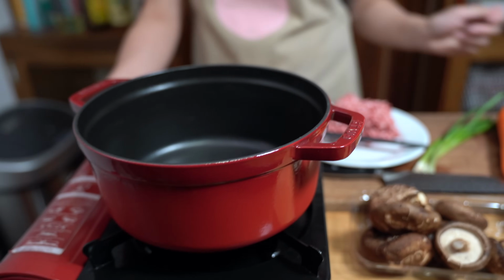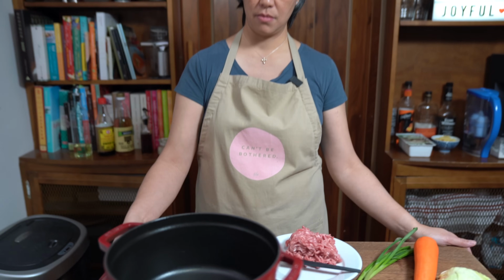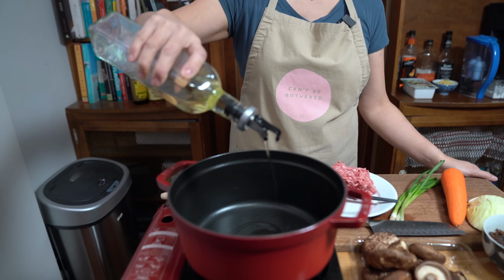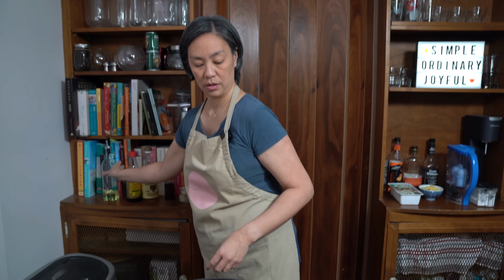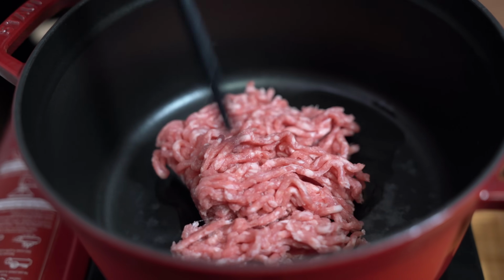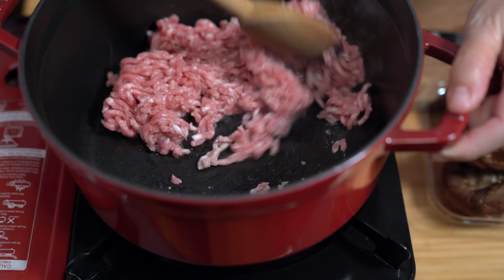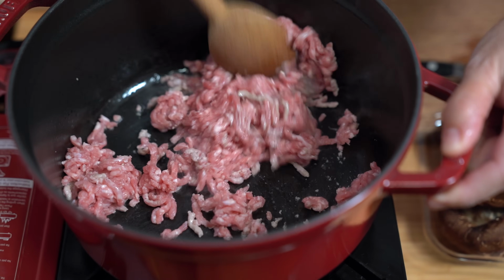I'm gonna get my pot going, turning it on medium. I'm just gonna wait for that to heat up a little bit before adding our oil. Okay, just adding about a tablespoon of vegetable oil. And just get my pork going. It wasn't heated up enough, obviously, because I don't hear a sizzle at all. There it goes. I didn't season it or anything because it's just going to take in all the flavors from the soup. So you just want to cook this through.